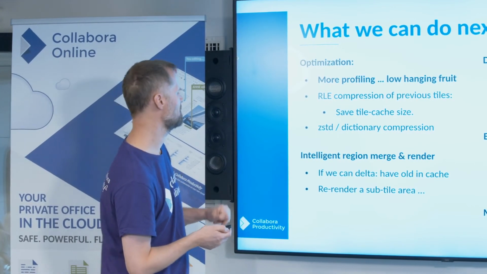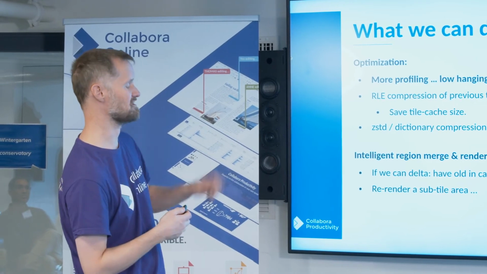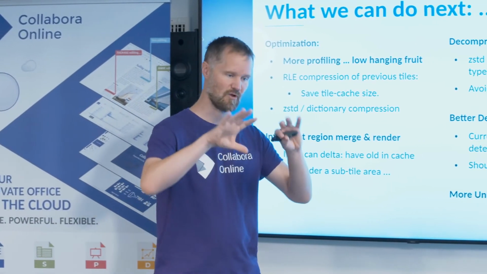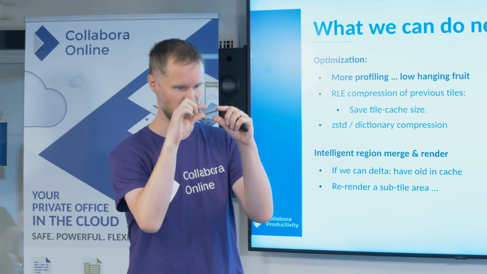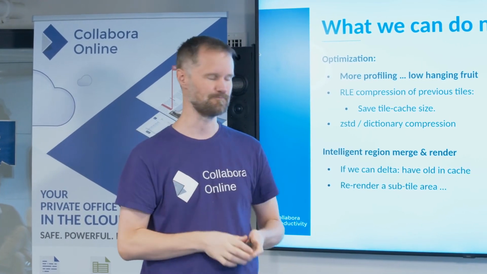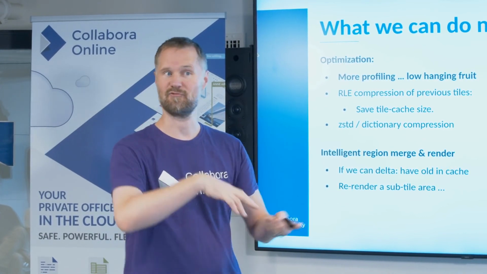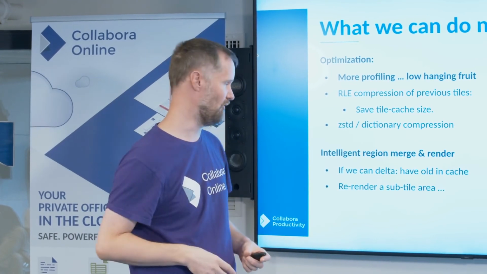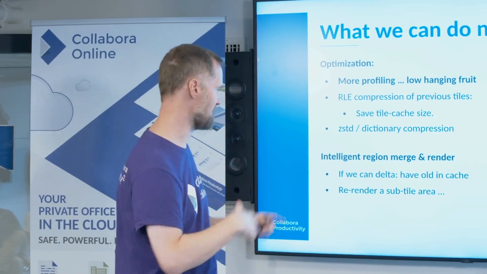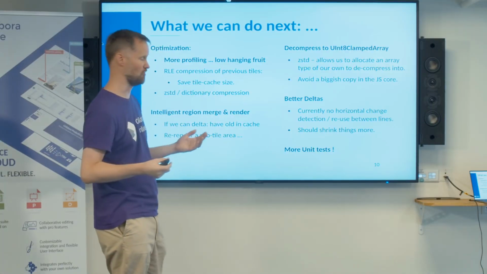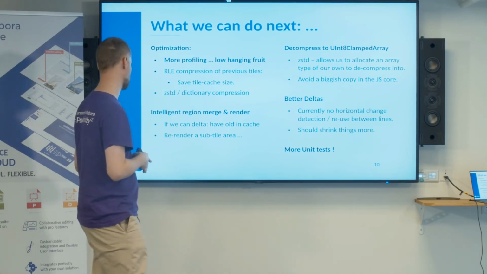Yeah. What does the last thing mean? Intelligent region merge and render. It sounds good, doesn't it? Oh, yes, perfect. So at the moment we render a whole tile when we get an invalidation, but we often know just the bit that changed. It's very small. And so we should be able to just re-render that bit, and the rest of it is just going to be what it was before, right? So then we only have to build a delta for a very small piece. Less memory to fiddle with, less to draw, less to delta, and then perhaps we can do better at comparisons.